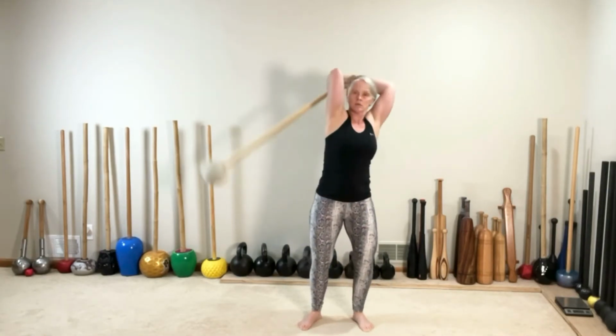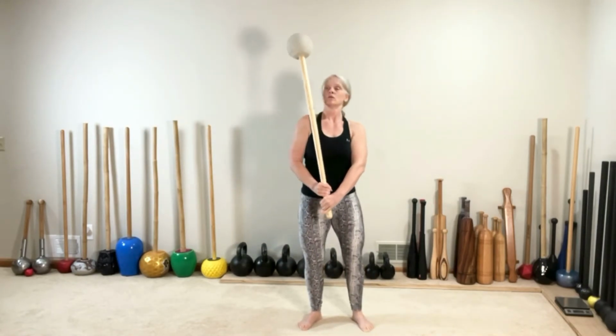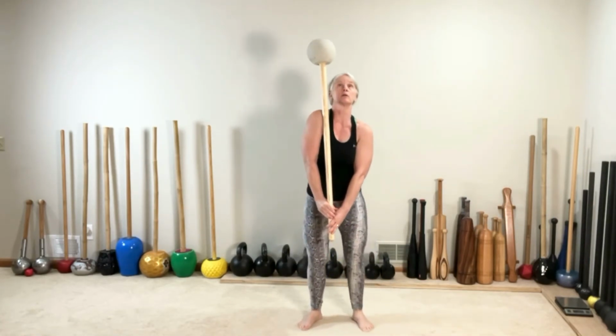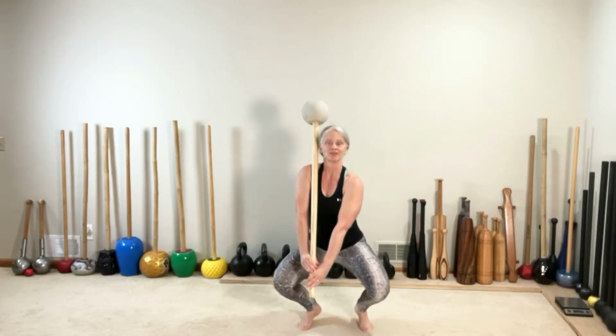One. Pull into the squat. Find your focus. Two. Pull into the squat. Three. Pull into the squat. Four. Find your balance. Good. Two more. Good. Last one.